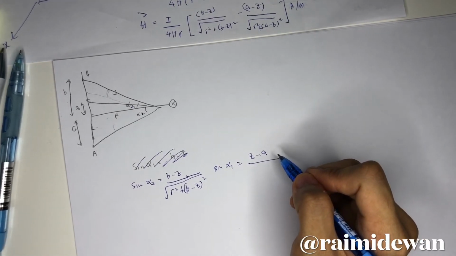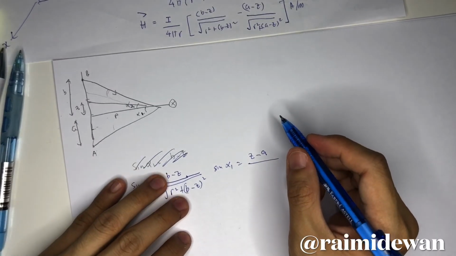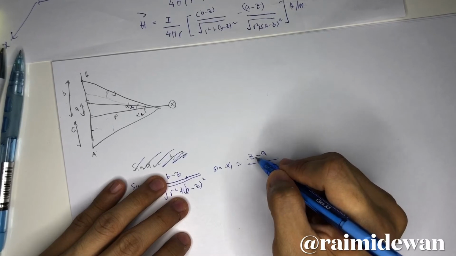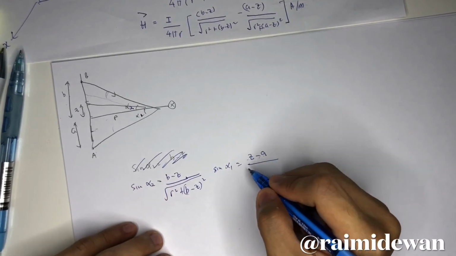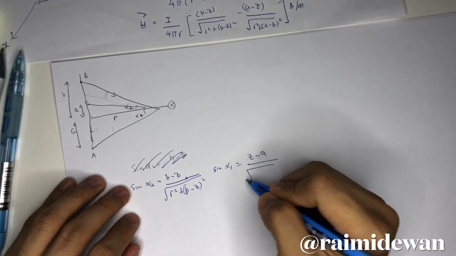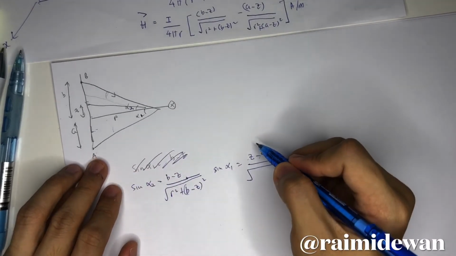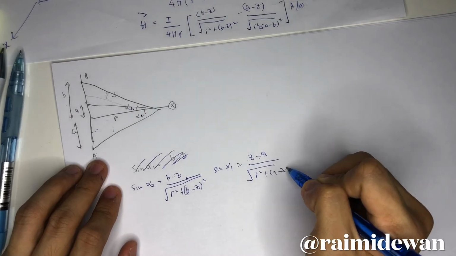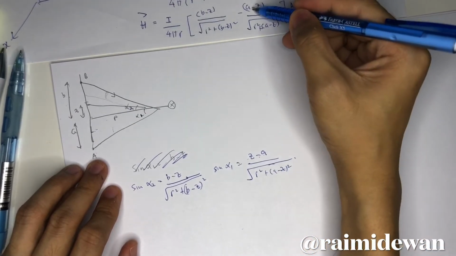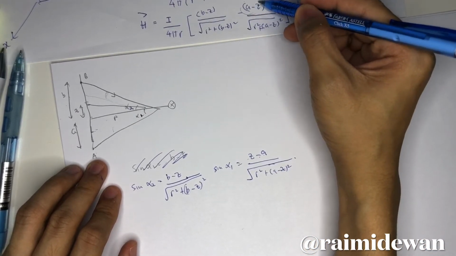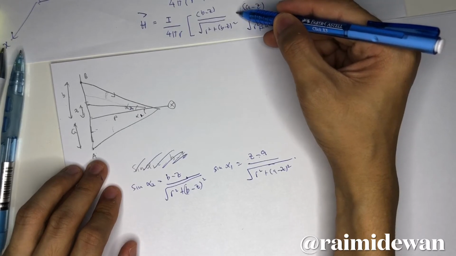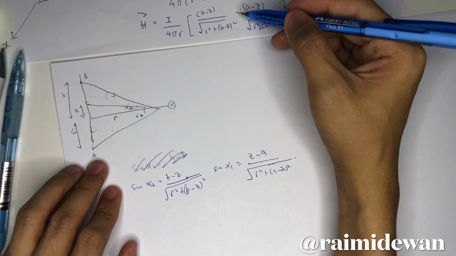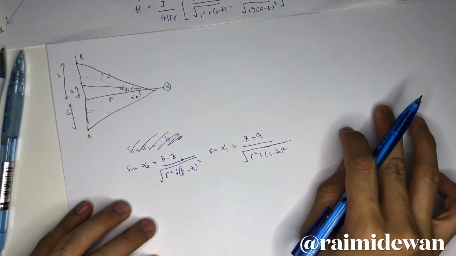Don't really care about this difference. You can have a minus z, or negative a plus z, that still means the same thing. And then you have the hypotenuse. What is the hypotenuse? R squared plus a minus z squared. Here you can see we try to make it look nice, we pull the negative out. It's still the same thing.